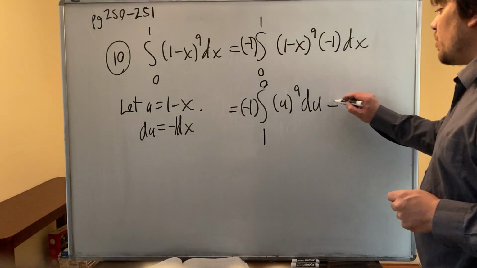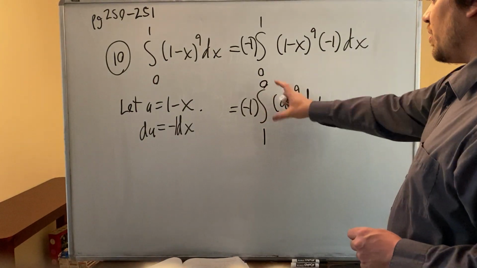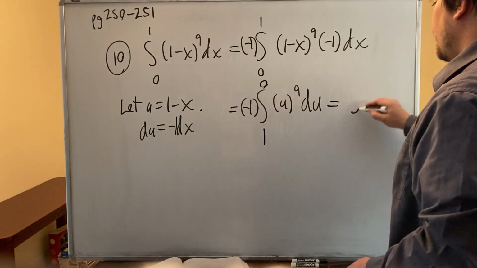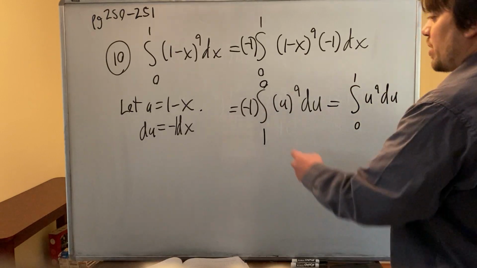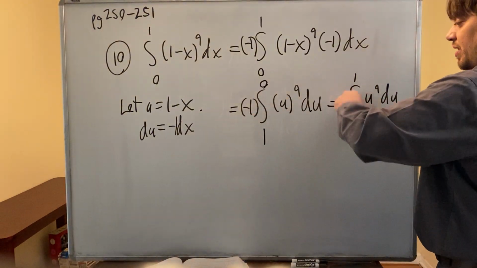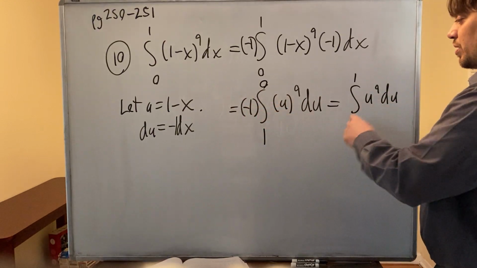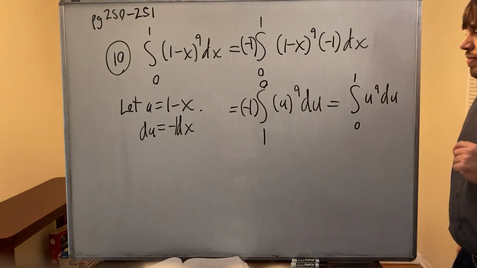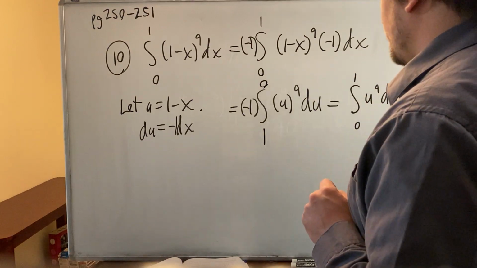And so now I can also say, using properties of definite integrals, I can switch the order of the limits of integration. I can switch them, but then I just have to negate it. But if I negate this, it's already the negative of it, and so if I negate, the negative sign is gone. All right? And so now you just calculate that definite integral.